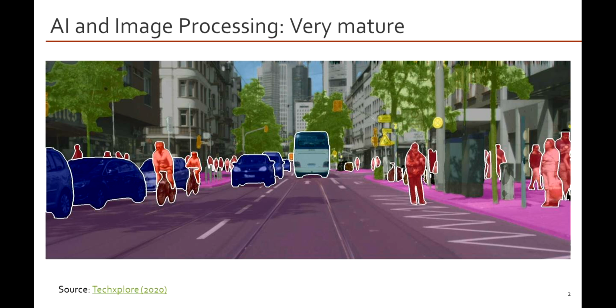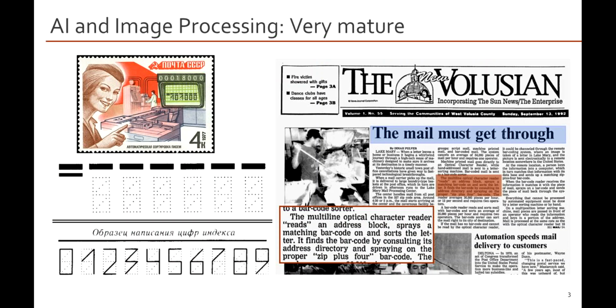And the other bit to understand is this modern adaptation of computer vision with AI-based techniques is built on a very rich history. And I think the Postal Service is actually a great way to understand this. The stamp on the top left of this slide is from the 1970s in the Soviet Union that was illustrating that they already back then had electronic-based ways of reading the zip code, or I guess the Soviet equivalent of the zip code, off of an envelope.